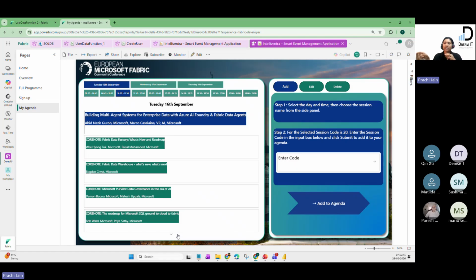I made the change, but that should be reflected in the database only once it is approved by my manager. So I create the flow to take the discount value that I want to update for the particular project, and in the user data function we write the code so that it will not be ingested directly into the database until it is approved by my manager.